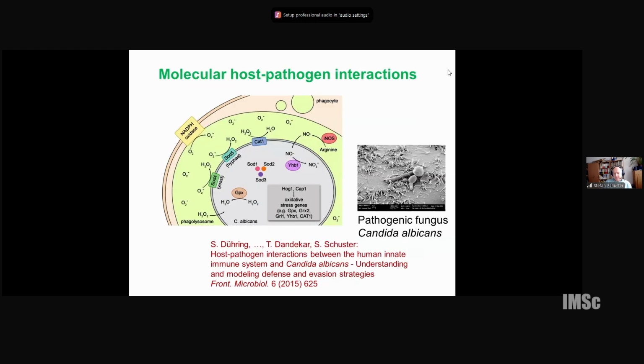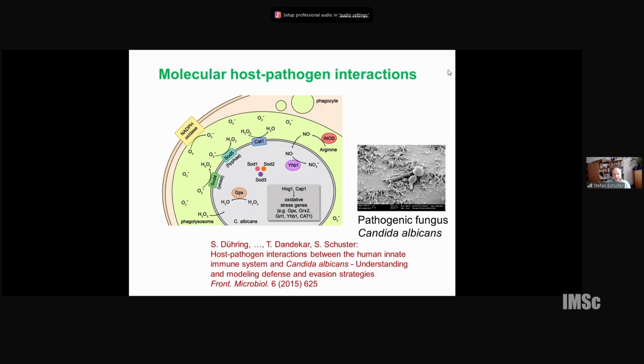Yeah, now I come to the next biological application, namely host pathogen interactions. I was told that in our group, we work on infection biology or infectious diseases. For example, here in Jena, in one institute, there is a strong focus on pathogenic fungi. Also not so much bacteria, but fungi. It's a special trademark of the research in Jena. For example, Candida albicans. And in 2015, we published a review about these host pathogen interactions.